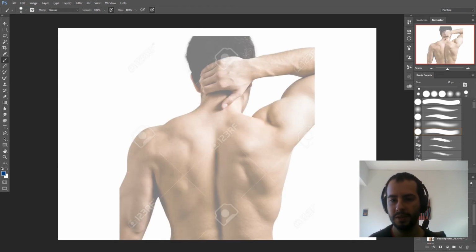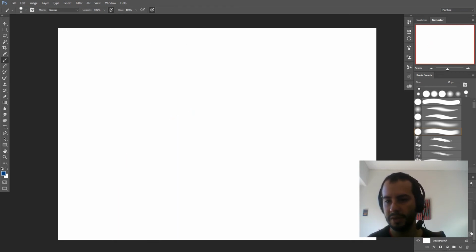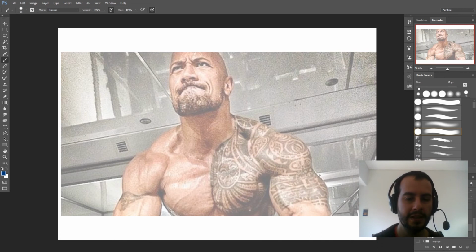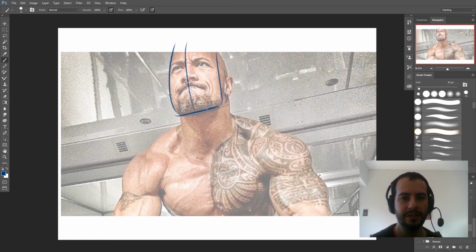Okay, now let's move on to something more muscular. More muscular than that. I want to see these muscles. Yeah, look at the Rock. Okay, so face here. The neck is here. Since the neck is something flexible, the cylinder won't always be straight, obviously.